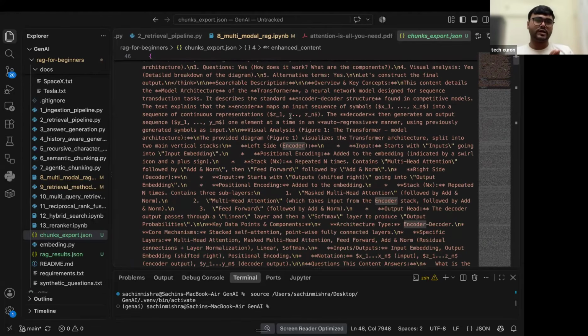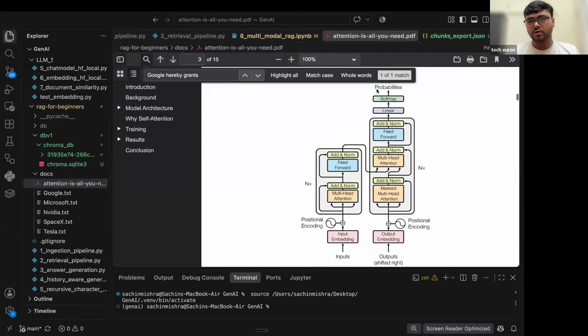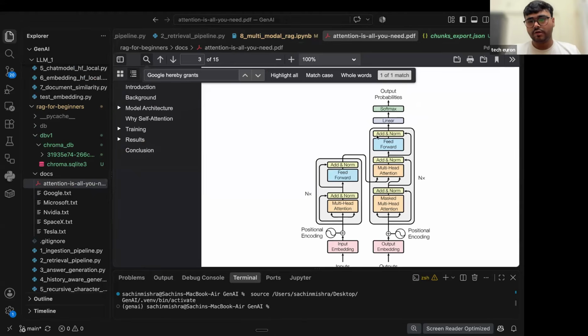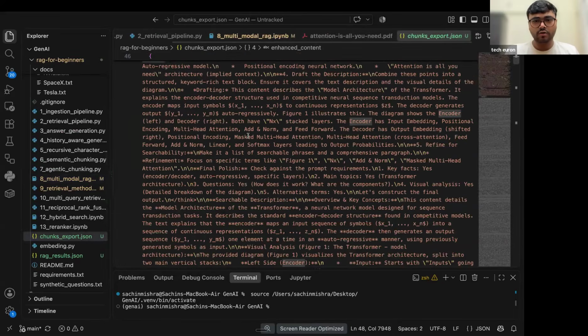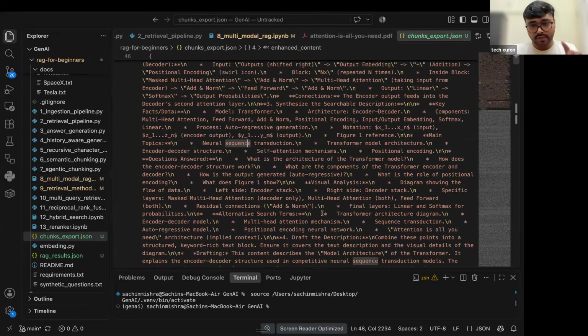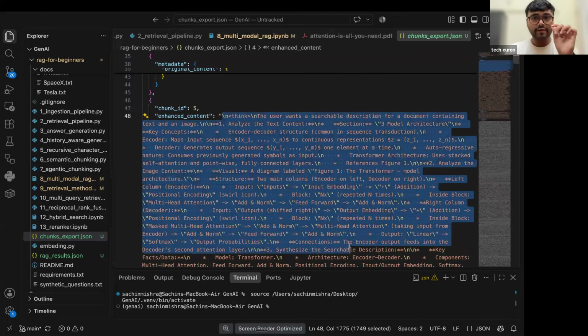Now imagine somebody asks you a question related to this diagram: in the decoder layer of the transformer architecture, how many blocks are there? Since we have this information now, and we are going to create the embedding of this entire information, we will easily be able to get the relevant chunk.